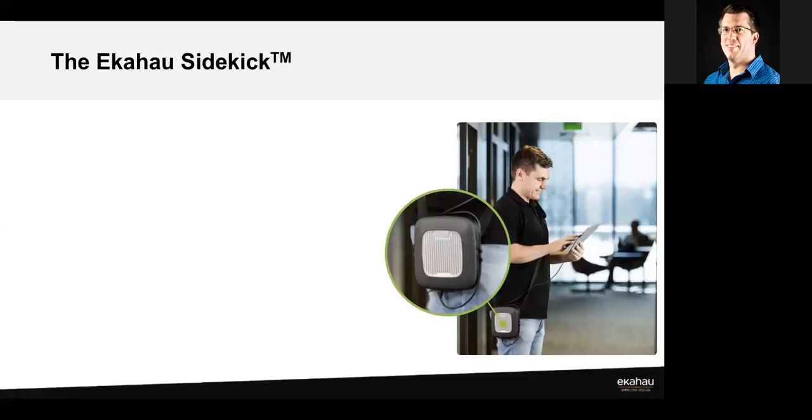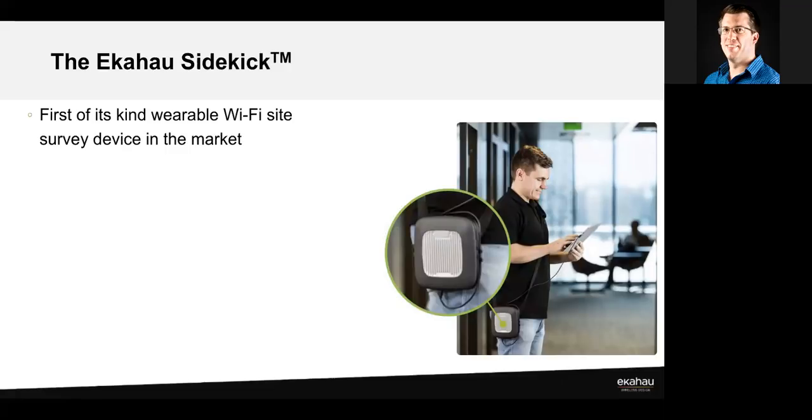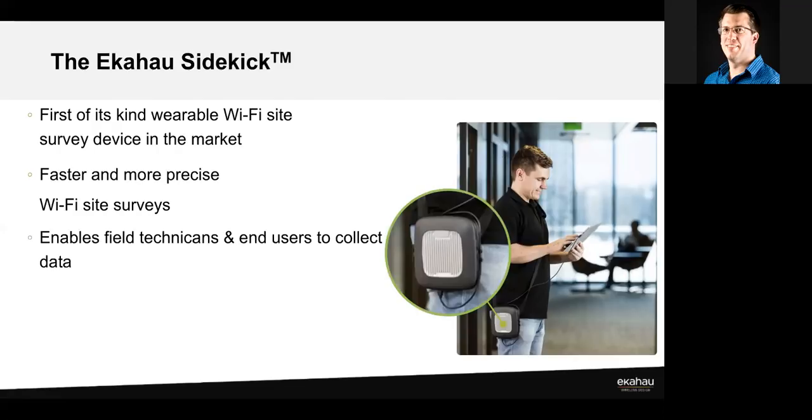So it wouldn't be an Ekahau webinar if we didn't talk about the Sidekick. Those of you probably already familiar with the Sidekick, we came out with it last year in October. It's an all-in-one survey device, first of its kind in the market, where it's got dual 802.11ac Wi-Fi radios in it, sort of what you'd find in your enterprise-grade access points. And it's got a built-in 8-hour battery, which enables you to survey for the whole day without draining your laptop and tablet battery. And basically having the dual-band Wi-Fi radios as well as a dual-band spectrum analyzer, which is near real-time in terms of its visualization and resolution, basically gives you that quicker and more efficient troubleshooting.